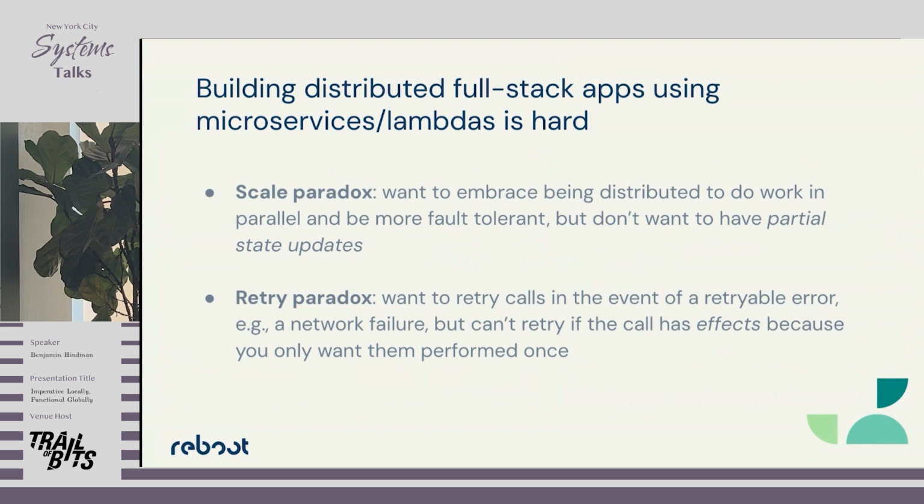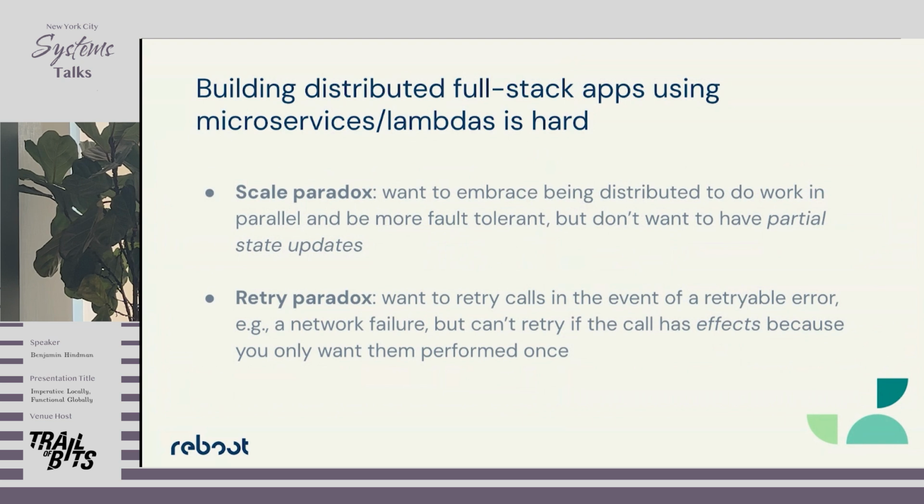Because the reality is that building distributed full stack apps using microservices and lambdas is challenging. It's great for me to be able to say that because most of my previous talks were all like, hey, you should be building your apps using microservices and lambdas. For this presentation, I tried to isolate two things that really drove how we thought about this new programming model.